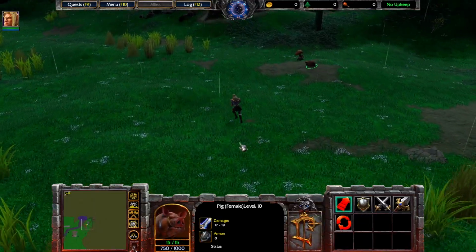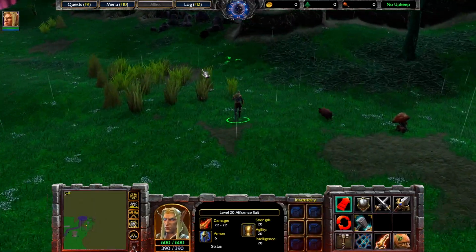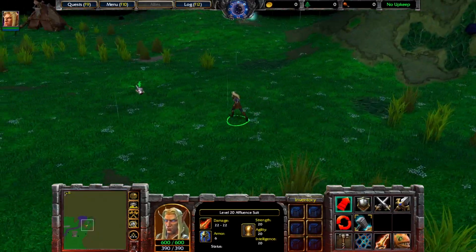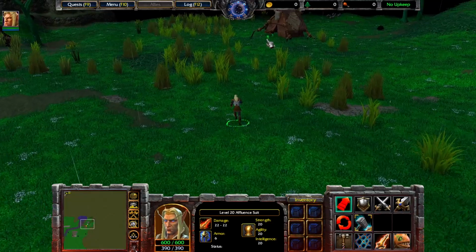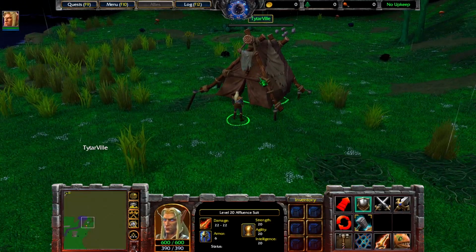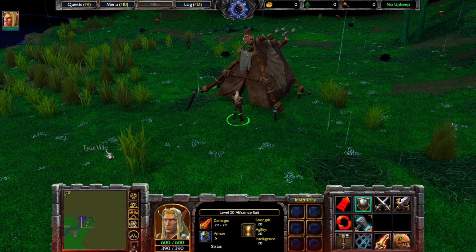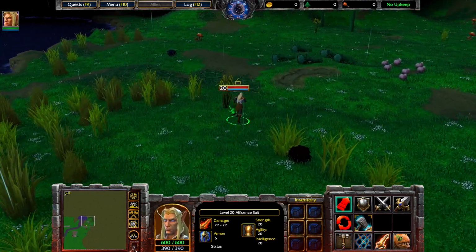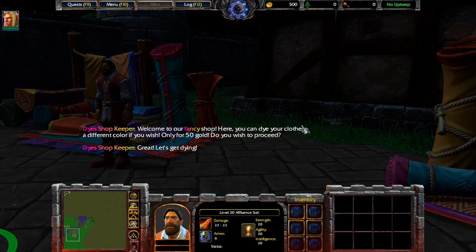So my pig is still alive and running around, and we'll come over here. I'll show you the one last thing I have for this playthrough. Tytarville. So as you approach your town, or town to be, it will actually detect that you're in your town now, and it will say Tytarville, or whatever town name you put in there. Let's get dyeing.